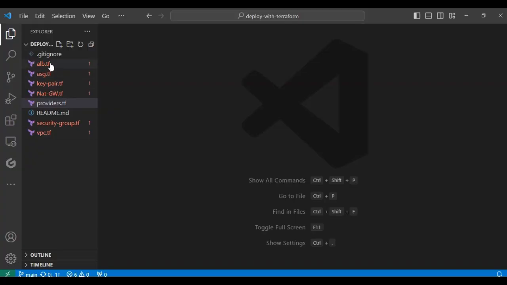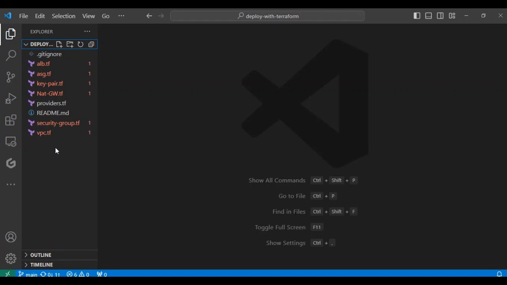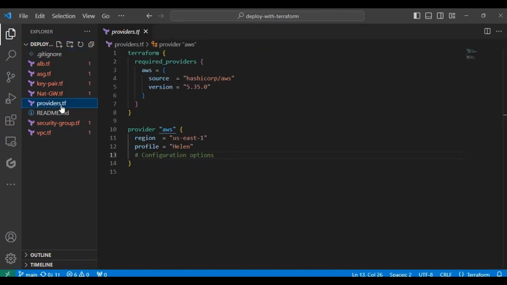So having cloned my repository, I have it here already. You should be able to see all these files if you're following along. Alright, let's begin by putting our configuration files together. Actually, let's begin with this providers.tf. Although I have the templates already for all these files, we'll be customizing them. And I'm going to explain whatever configuration file or block we'll be using in this video.